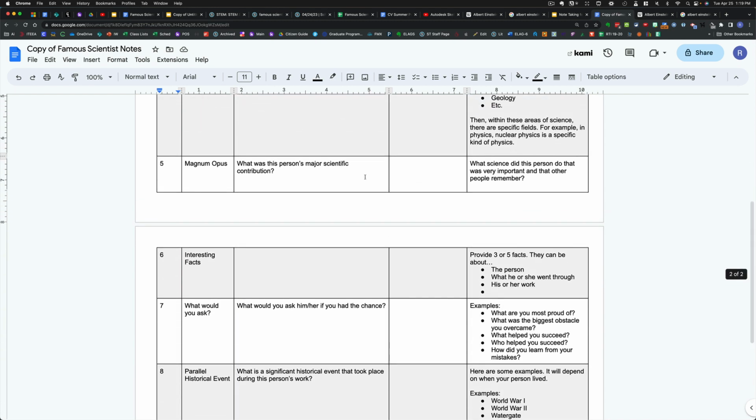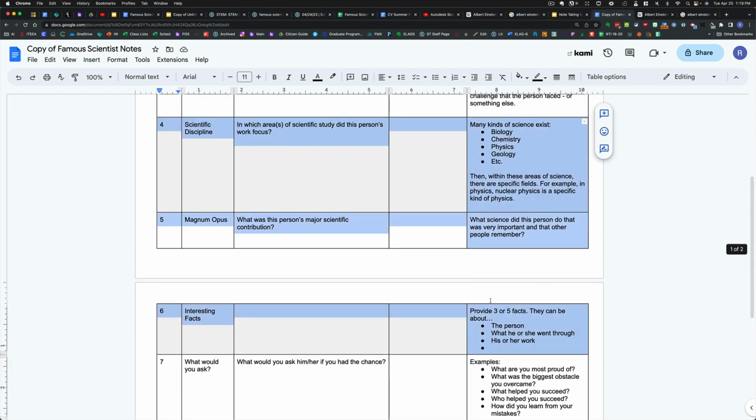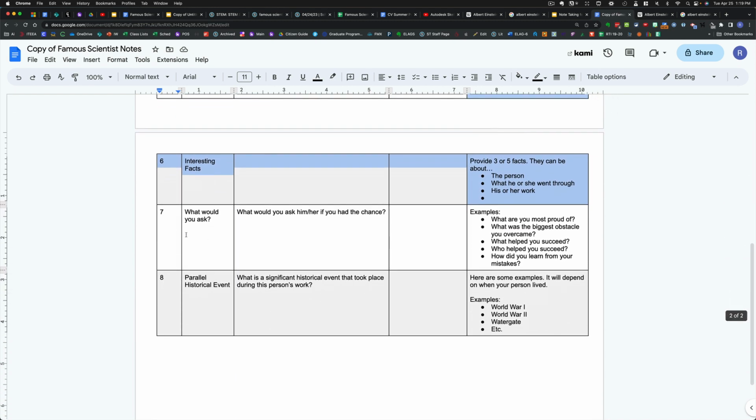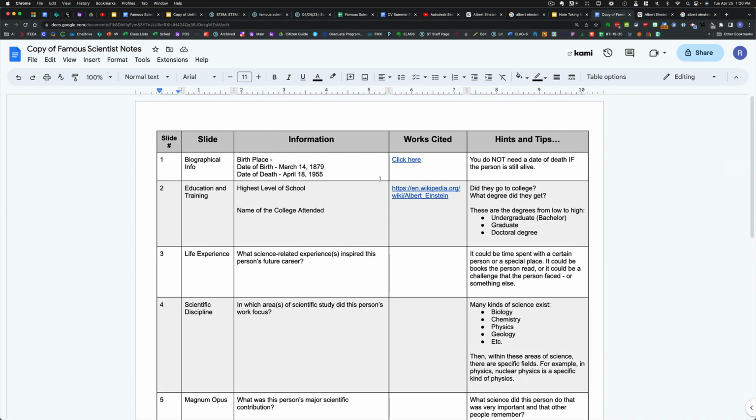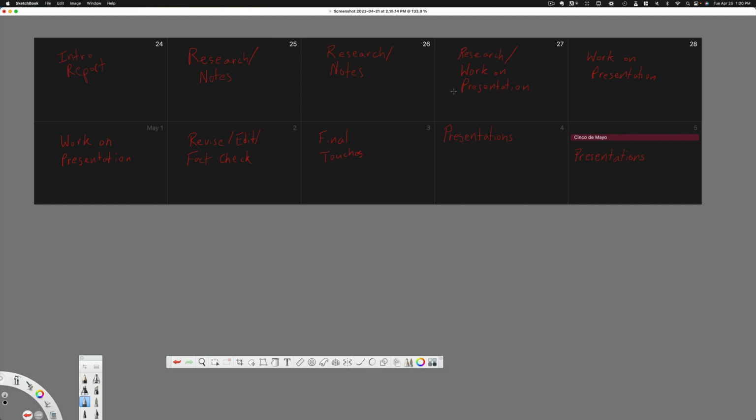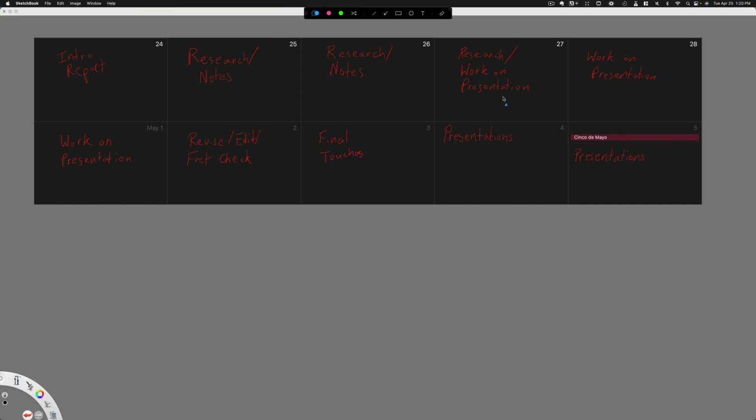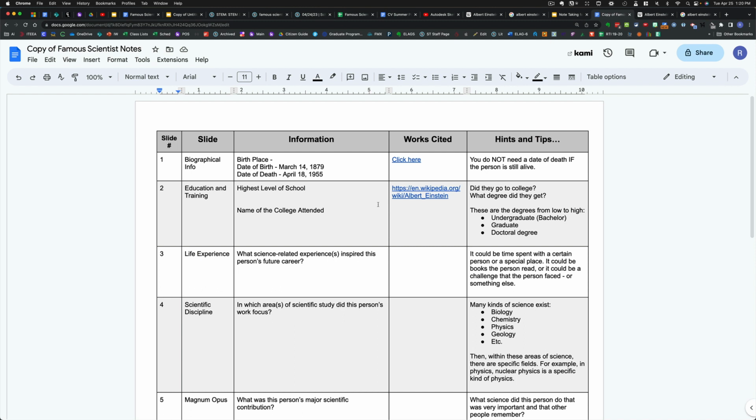And then you'd have like 3 more tomorrow. If you can do more than that, by all means try to. But just try to pace yourself so you get it done on time and you're not way behind. So you want to shoot for about 3 per day. And then that'll set you up so that you can easily be ready for the presentation work in the video that we'll work on the following 4 days. So that's the big picture timeline to kind of give you an idea of how much you want to do.